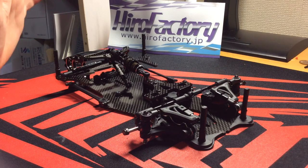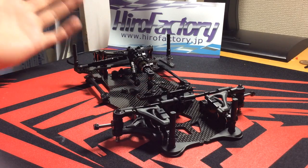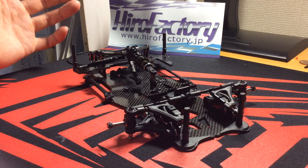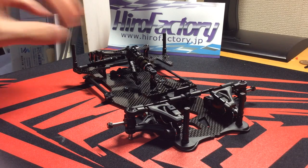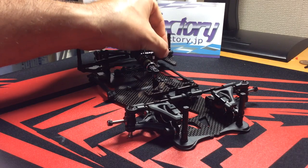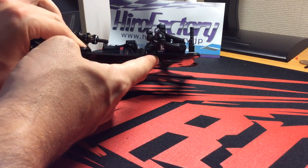Just to let you know, I updated my Yokomo chassis to a Team Bomber conversion, and I paid some money just to have this setup. But when you buy this chassis, it's already there, ready to go. So you're already ahead of the game when it comes to some manufacturers. What else? So yeah, the plastics look really nice. The kingpin setup here, your standard kingpin setup, very nicely done.